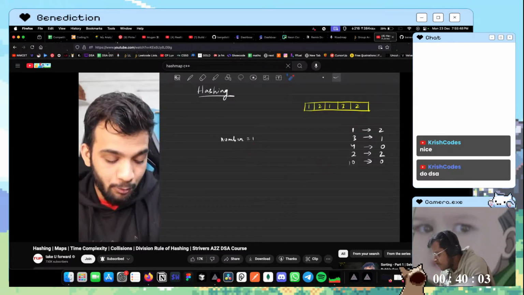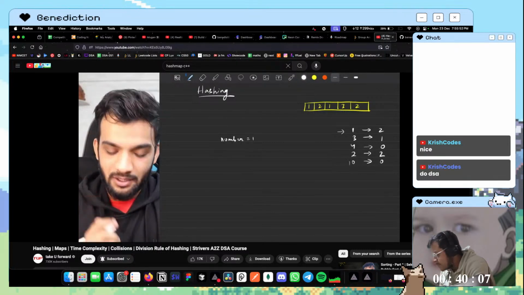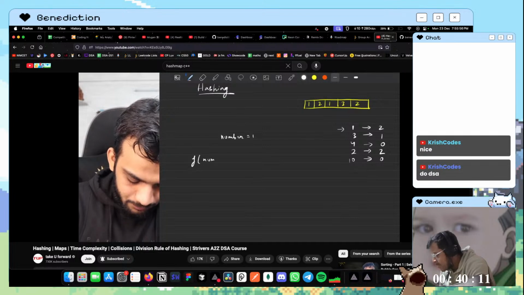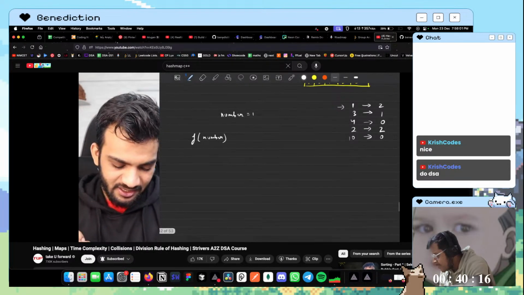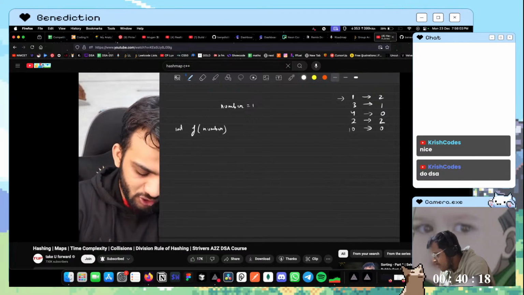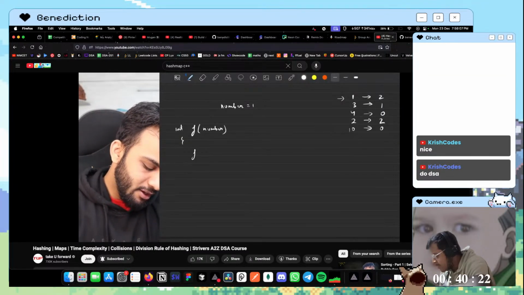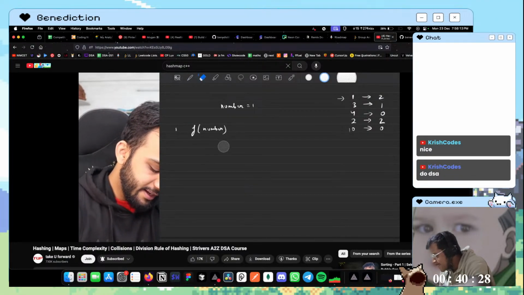So if I have to write the brute force method in order to find how many times it appears, can I say it will be a function which takes a number. I'm writing plain pseudocode. It will be a function which takes a number and probably an integer function because it has to return how many times it appears. And you can be like for loop int i, or rather you also need the array in the function. So go ahead and take the array as well.